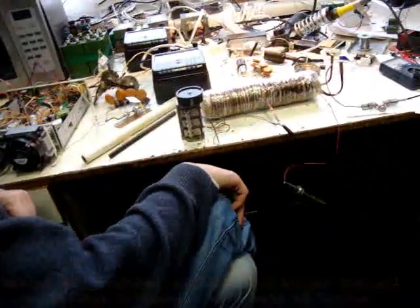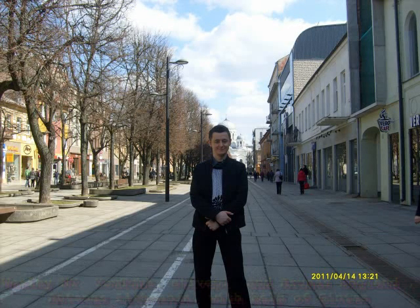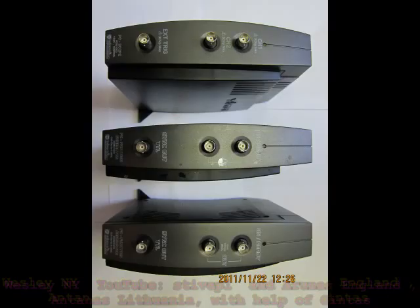Lithuania, over unit to experiments. Aidas. Aidas and Wesley. Gintas, also Lithuania. And the coil, the magic coil. Arunas from England, Lithuanian. Aidas and his friend that was participating in it.